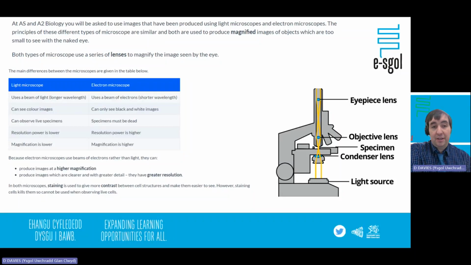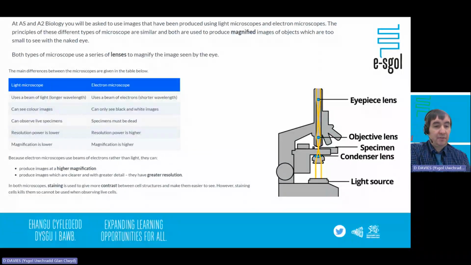Electron microscopes use beams of electrons, so you wouldn't really want to stick your eye over those. You just see images; you don't stick your eye over the beam of the microscope. Specimens must be dead. If they're not, they soon will be if they're blasted with a stream of electrons. But basically the pictures have more detail, higher resolution, and higher magnification. You can have a magnification with electron microscopes up to about 1 million times, so you can see really tiny stuff.